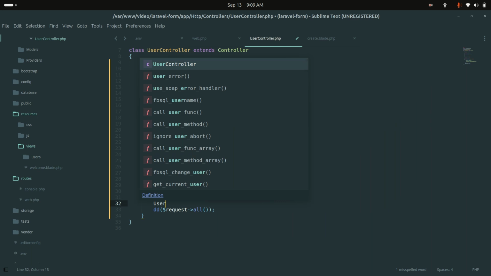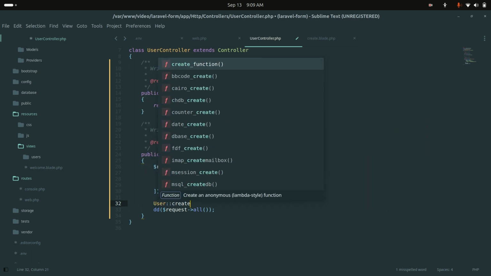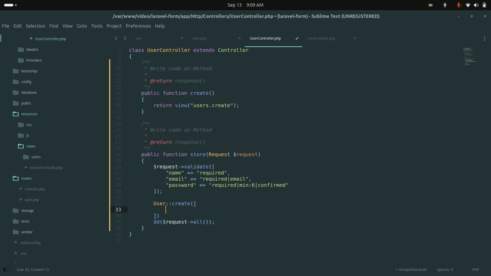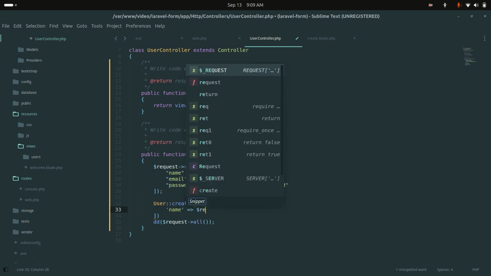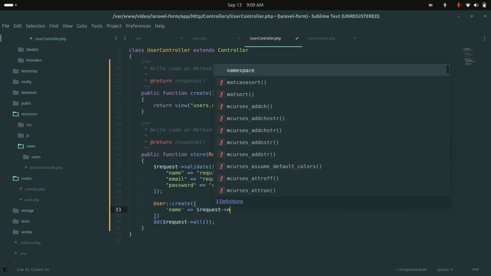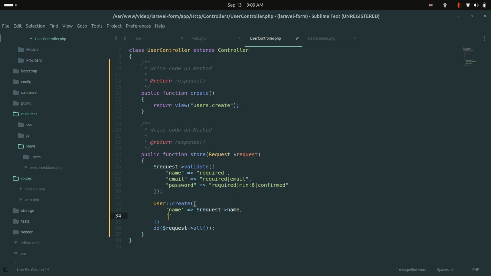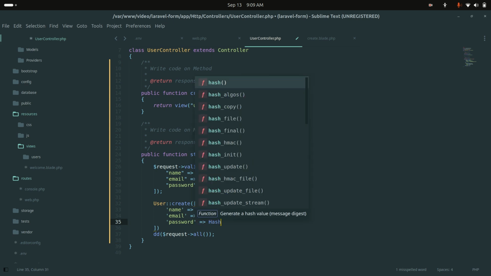Okay, so now if everything is fine with the validation, the user should be created. So I will say User::create, and then I will create the form. Name should be from request name, and then email, and email should be request email, and then password, and we will make a hash.